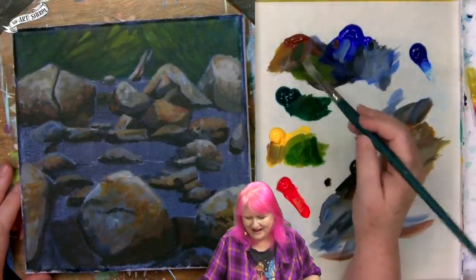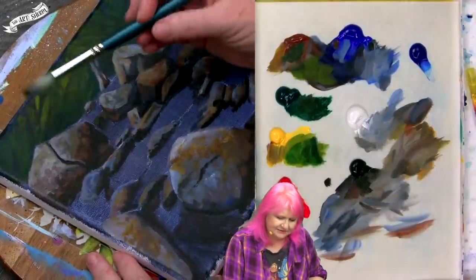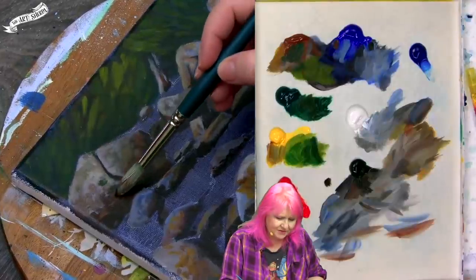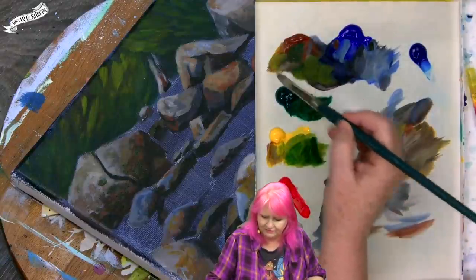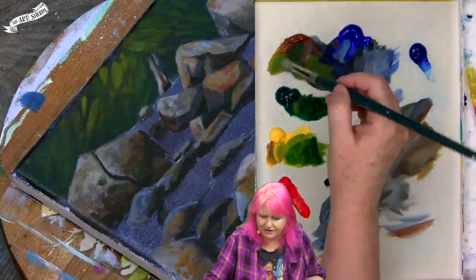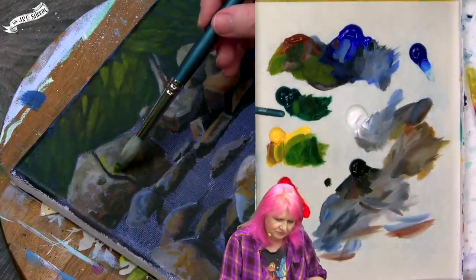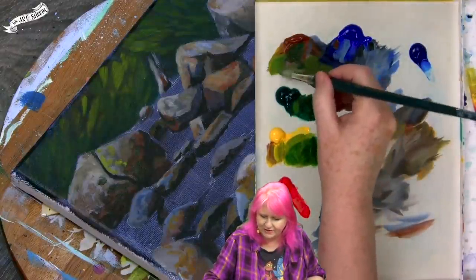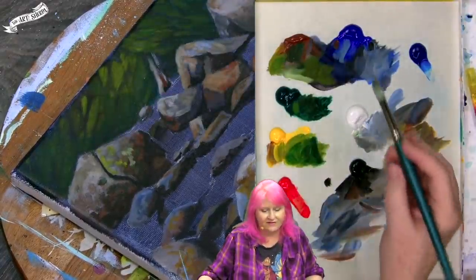So, I'm going to take a little of my green and brown, and I'm going to create some deep moss. It might be down a little more in these dark values, right? And then as we come forward, you want to get a little more of the yellow into it. It's still not the brightest green that you can think of. It's a little brighter. And you're just barely touching things, right? You can even get some weight into the deep moss, because you're not trying to change the overall value of this rock.